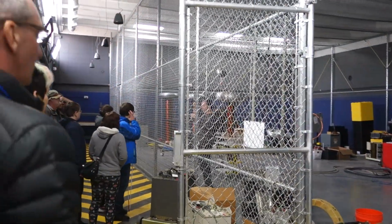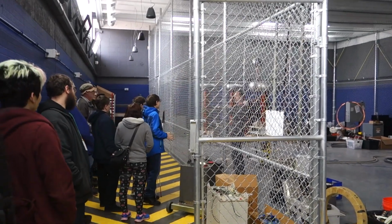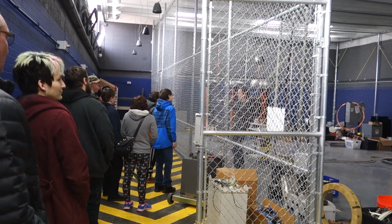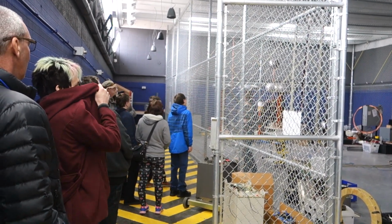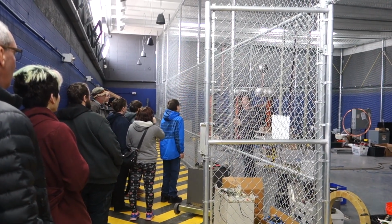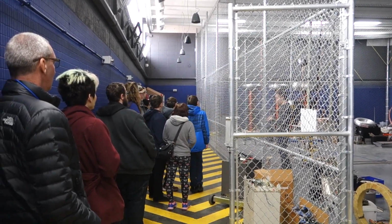This is a magical substance that costs way too much money for what it is. And it's basically really floppity wire. And my job today is I'm connecting this giant cage to 12 different 10-foot long solid copper rods that are embedded in the earth on the other side of that hole.